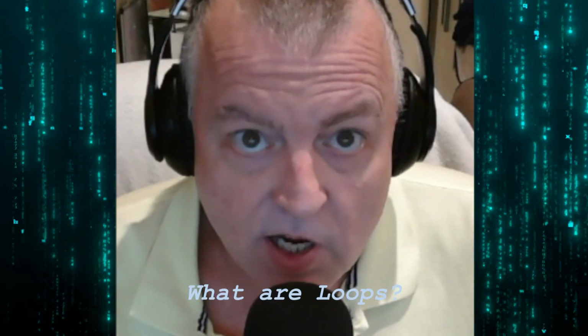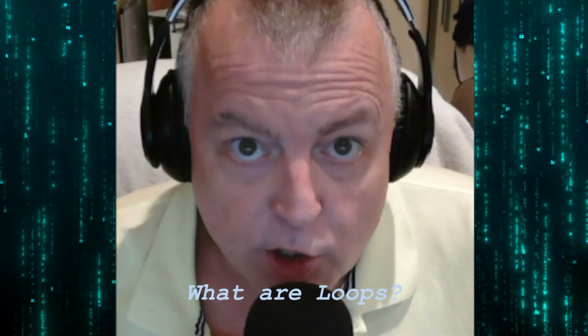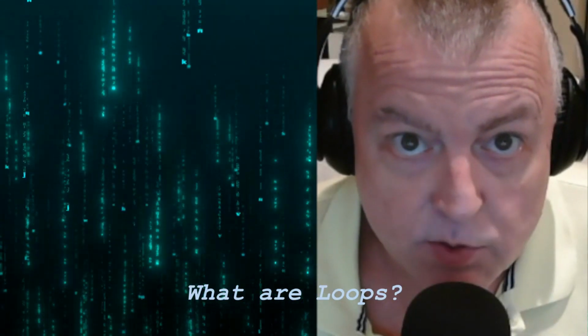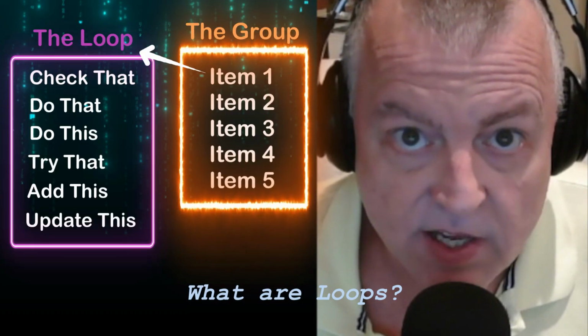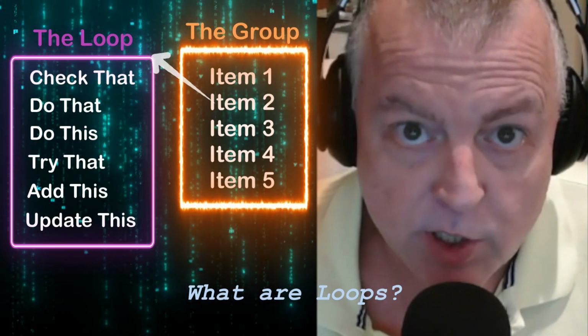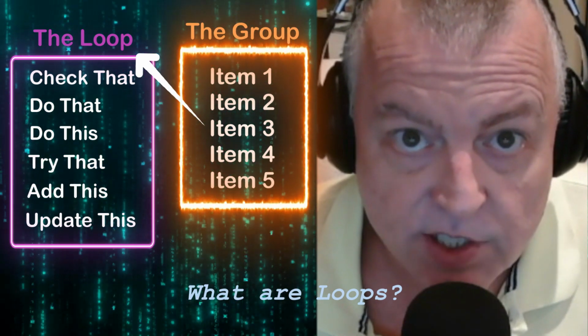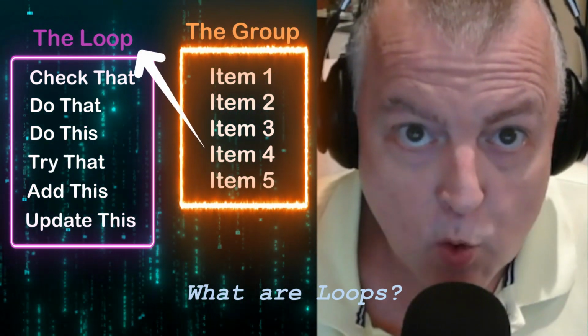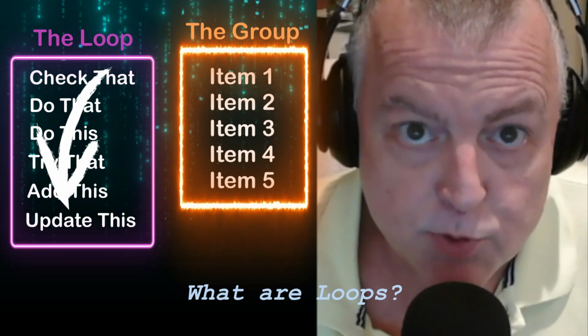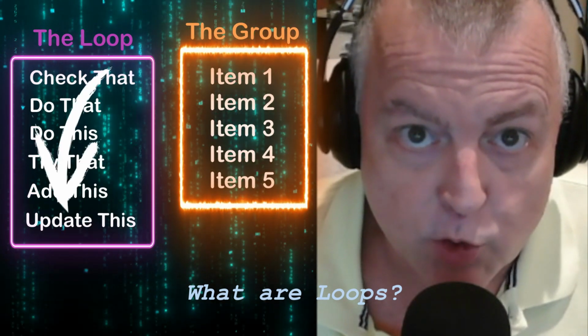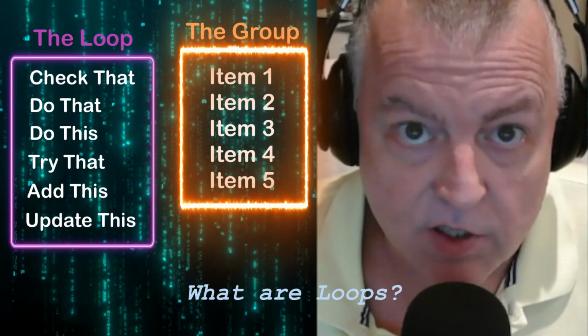Lastly, I want to talk about the concept of loops in writing code. A loop, just like it sounds, is a way of looping through everything in a list or a group, doing a comparative against everything in the list or group, and maybe taking an action against everything in the list or group. All within a single sequence that just loops through everything in the list or group until you reach the end of the list or group.